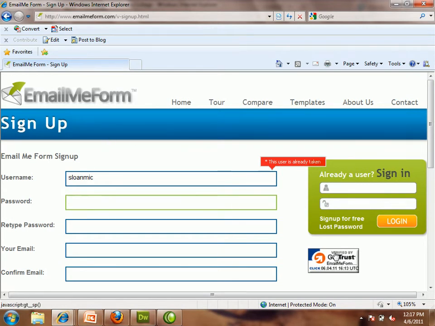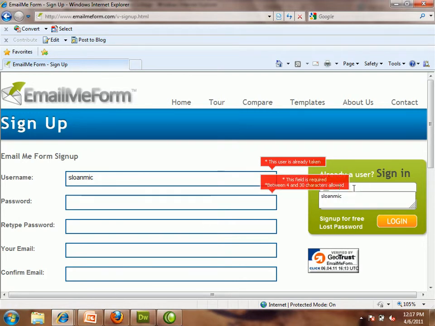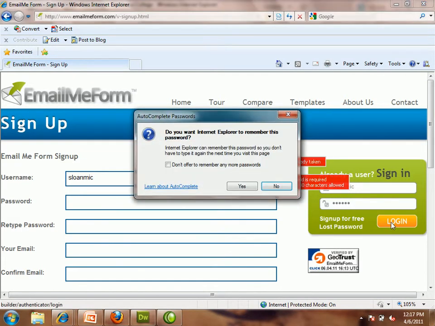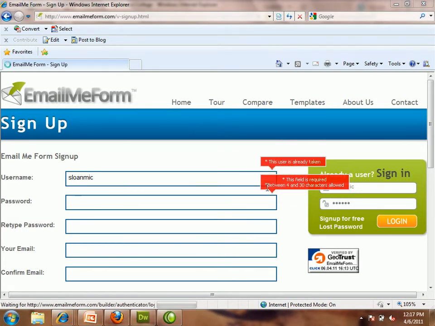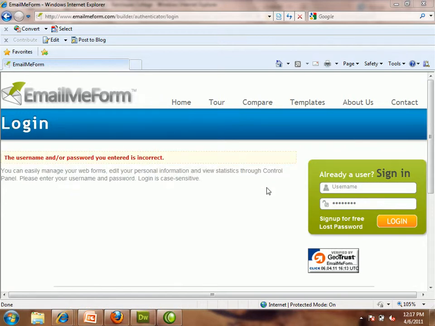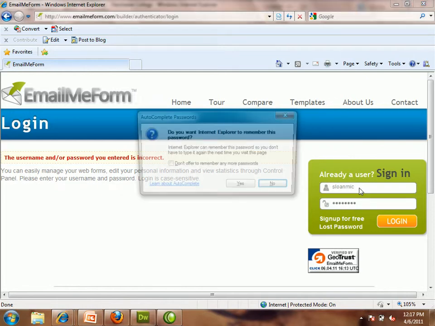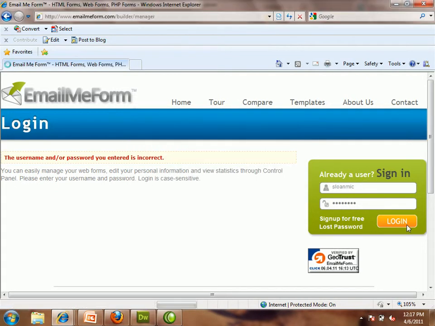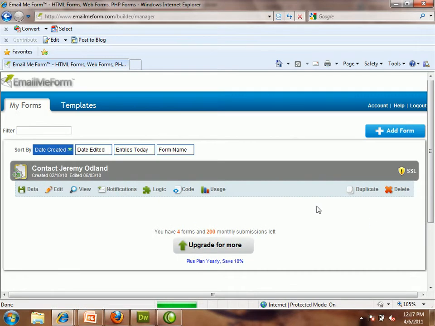So you would go through the process of the sign up, and eventually once you're done, you click OK, and they'll send you user account info. And I think I actually will be able to log in if I remember this correctly. No, it's still not letting me in. I use another program for forms. I don't use the same one. There we go. Okay, so we're in.